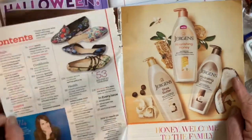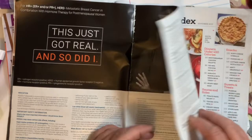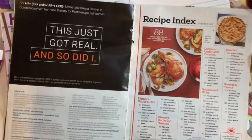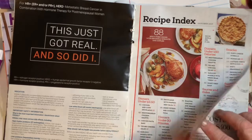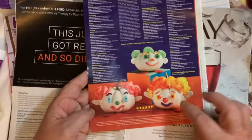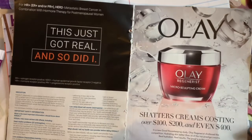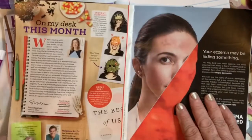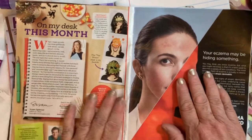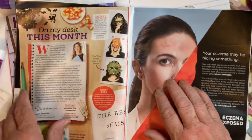Well, I like those shoes, not for Halloween, but I'm going to get those shoes. Ooh, doesn't she look mean? Yeah, she could be kind of evil. I might take her. And, you know, this is really too bad. These are all thin papers. Now, those are fun little people. Fun little Halloween treats. Don't really see anything. Oh, I like the candy. I'll have to cut out the candy.